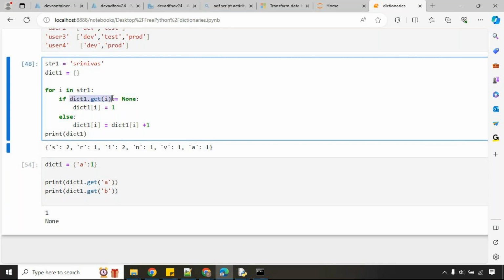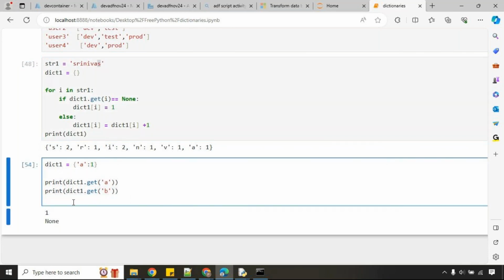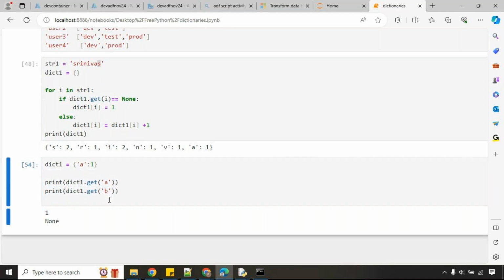If the s character is not already there, it is going to return none. So first time I'm going to insert the s character with 1. Next time, again we have the s character. So carefully you have to remember, if the key is there it is going to return the value, if the key is not there it is going to return none.